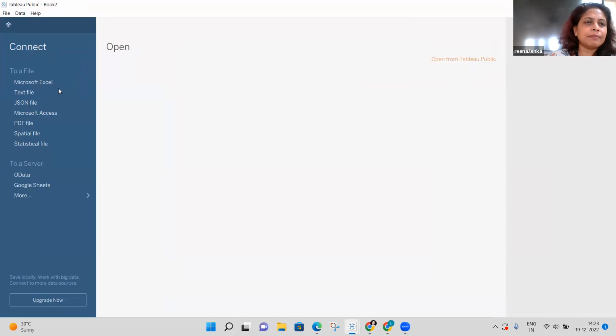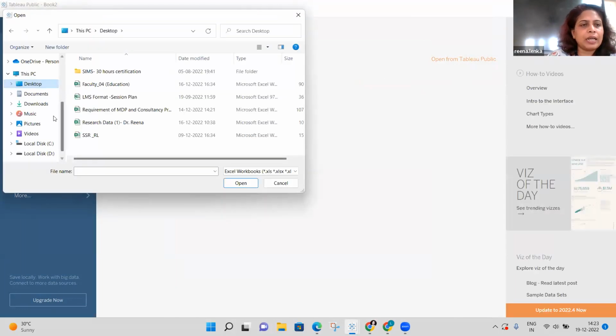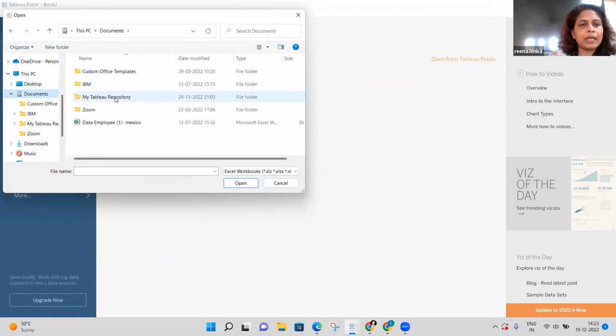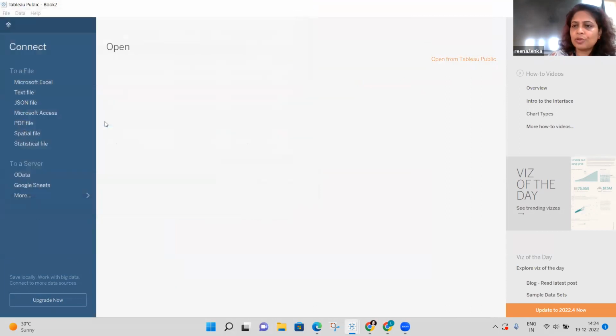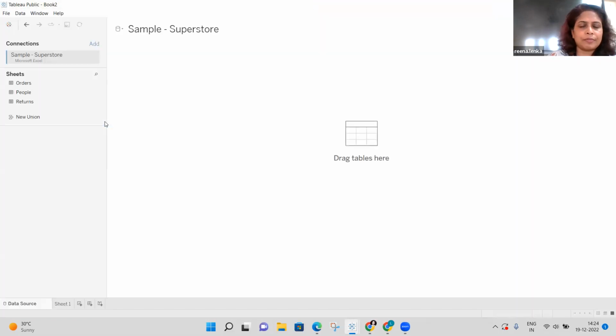So this is a Tableau sheet. I go to Microsoft Excel, documents, my Tableau repository, data sources, sample superstore. I drag orders and put it into the table here.